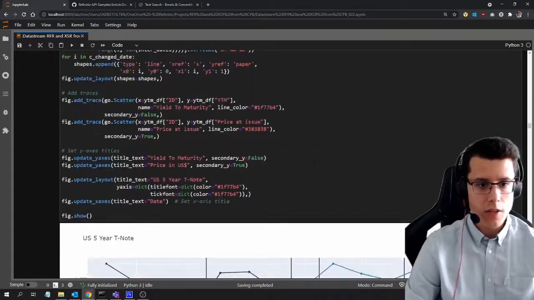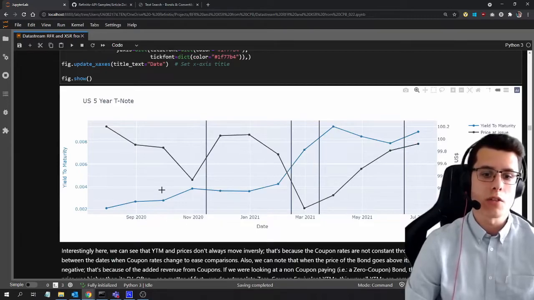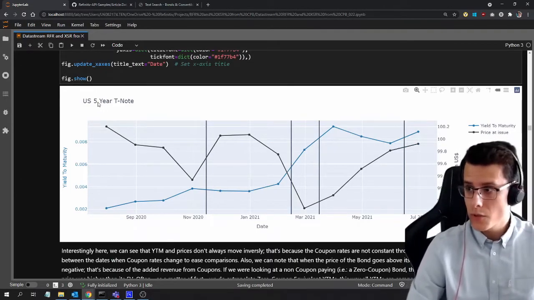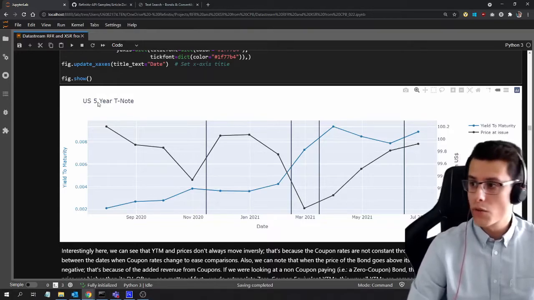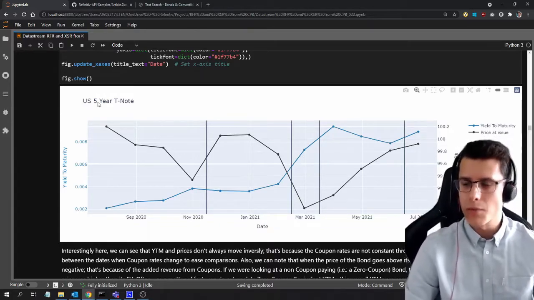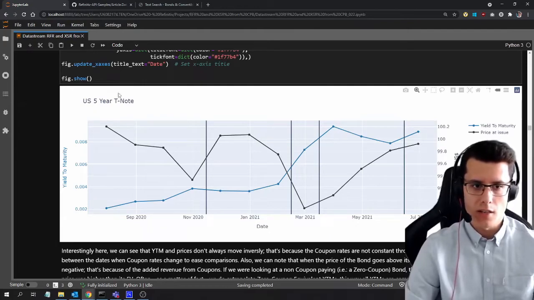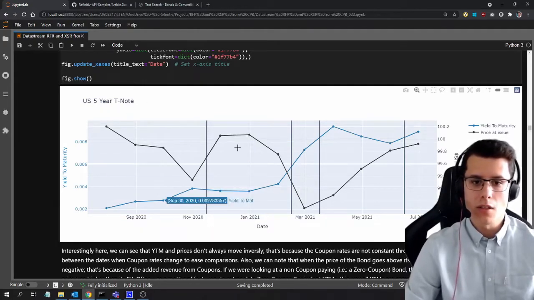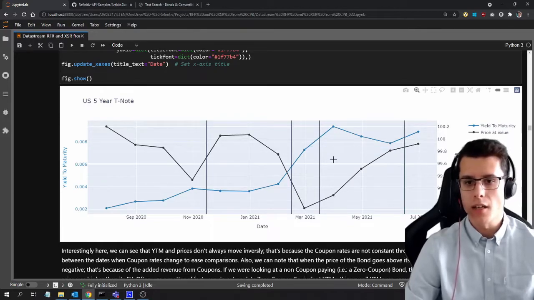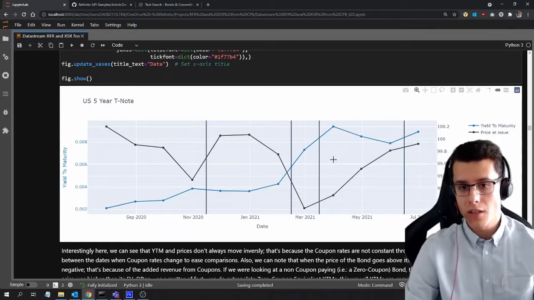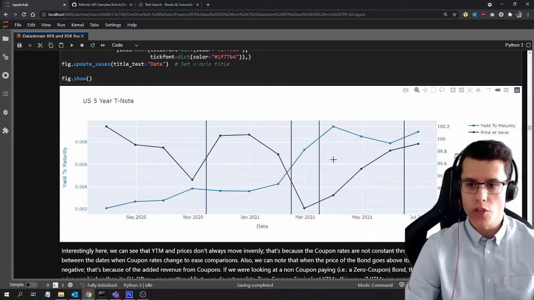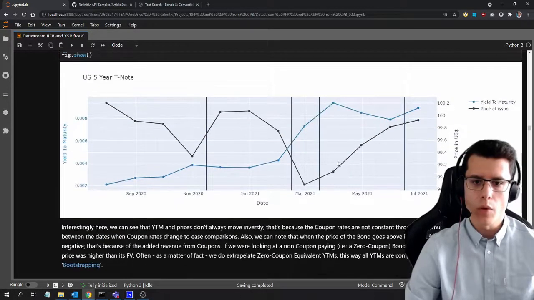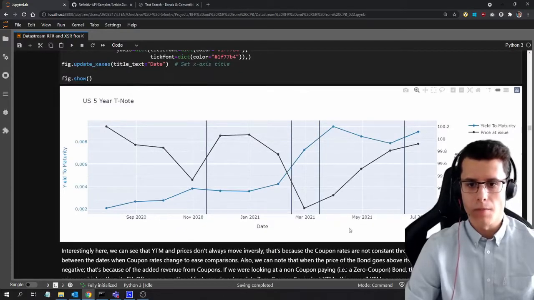Scrolling down, we're continuing. We've got all of our data, and then here this was a very interesting graph looking at the same US Treasury notes, but issued through time. So it's not actually the exact same note, but it's the same type of note in that it has the same maturity date at issue, but it has different coupons. So it was interesting to see the dynamic between the yield to maturity and the price that did not necessarily follow due to the change in coupon prices. So you can't actually compare yield to maturities when there is so many underlying changes.